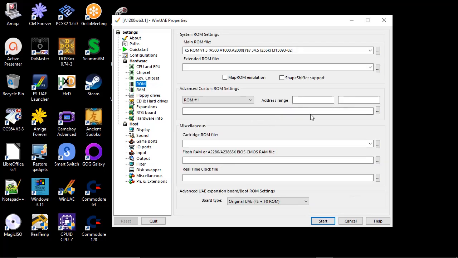ROM. Okay, here, this is the WinUAE's ROM. It says it's a Kickstart ROM 1.3, which we're not going to use. We're going to install the Workbench 3.1, so we need a Kickstart 3.1 ROM.